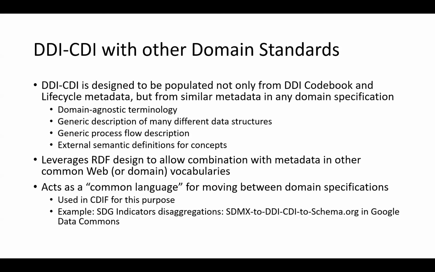One of the examples I'll talk about in a minute is from the UN Statistical Division, where they're taking the disaggregations of the SDG indicators and mapping them from SDMX to DDI-CDI, and then using DDI-CDI as an interim format to populate statistical variables in schema.org with a bunch of extensions as used in Google Data Commons. And it becomes a kind of practical tool in those kinds of flows. That's not what is being used in the end. You're consuming it as something else, but it's a way of getting from a non-variable oriented structure into one that is variable oriented. And I think that's kind of important.